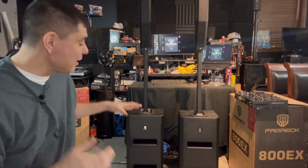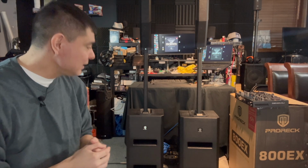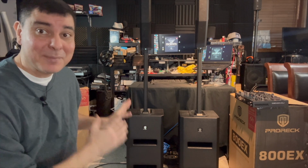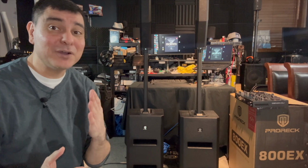So there are certain songs in hip hop and things like that that kind of overpower these subs a little bit, but for the most part, everything does sound pretty good. They have a nice punchy 12-inch bass. And like I said, these arrays are so powerful, so loud, that I really don't have the volume up that loud. You saw how my settings are in the back. I don't go more than really half volume with the arrays because they're so loud. So it is very, very, very loud.